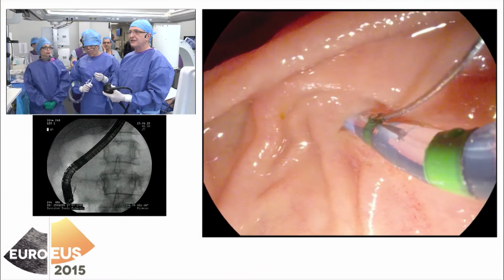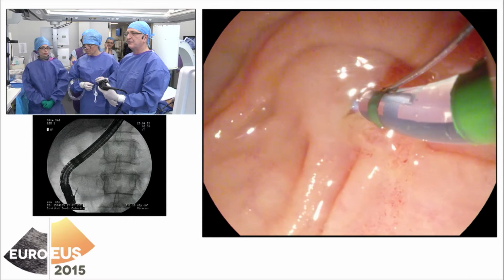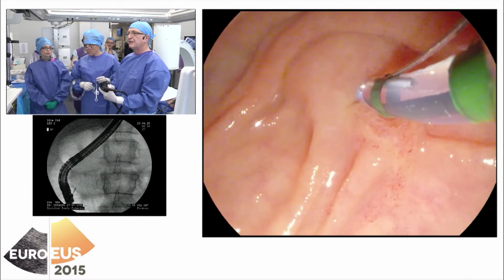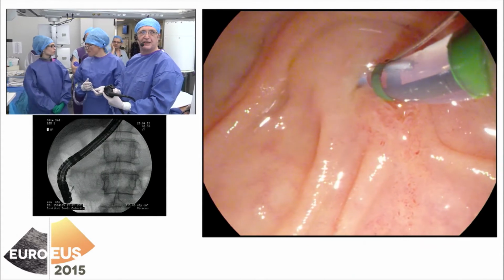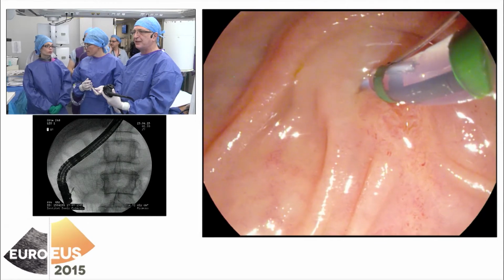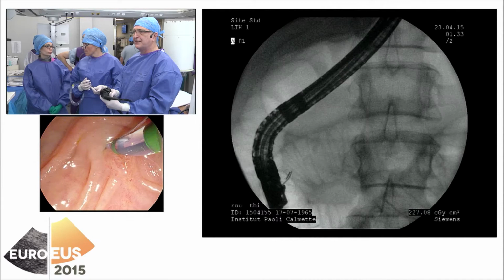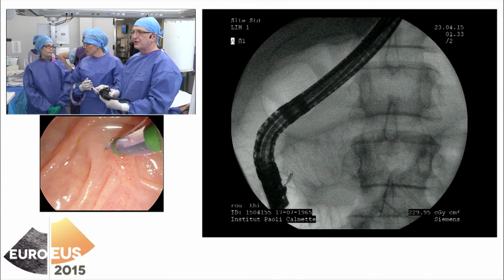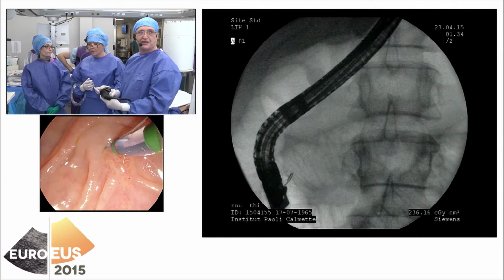We just start the exam with this tritome. With this tritome, the papilla was looking normal. You see that the 3-lumen sphincterotome allows you to inject and manipulate a guide wire together. We have an Acrobat guide wire inside, which is a straight one, which is not my preferred one if I have to get deep cannulation, because we sometimes need a J1. So we will do an injection now.